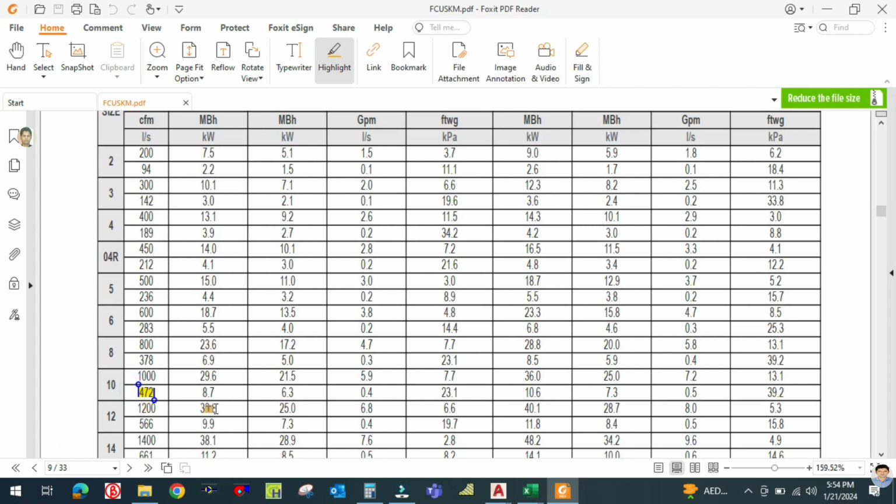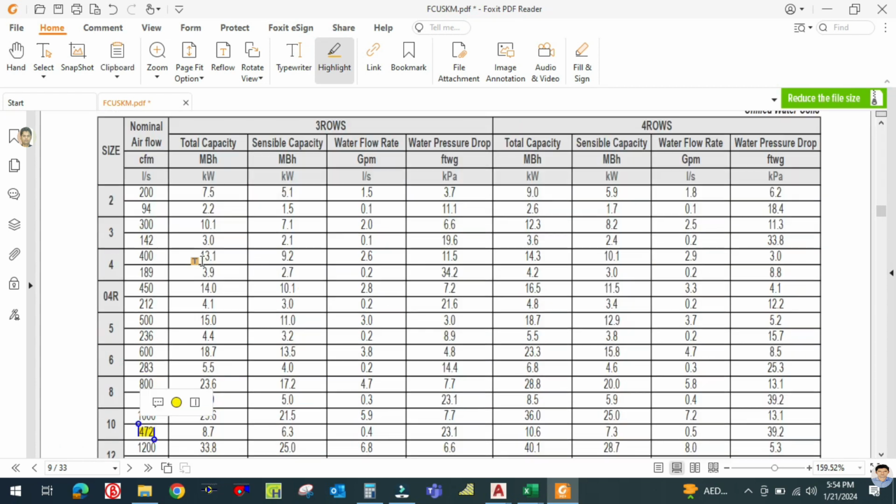In the 472 row, you can see the total capacity in kilowatt for the 3 rows machine is 8.7, and 6.3 is the sensible.